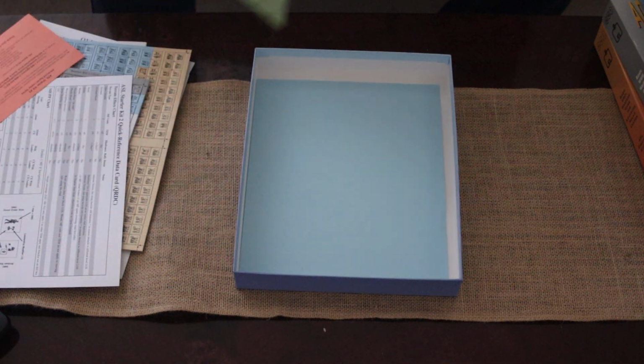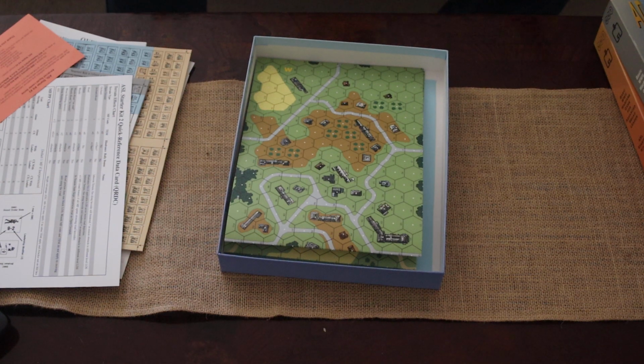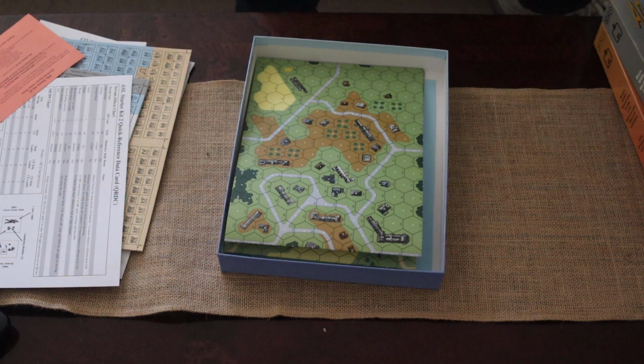So yeah, that's it. And again, it is all self-contained. You don't need to buy anything else.